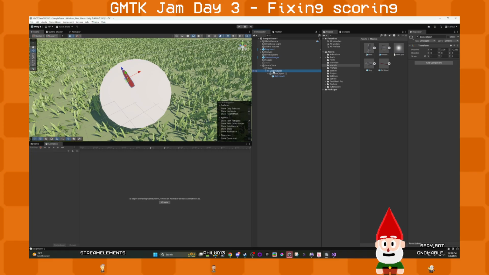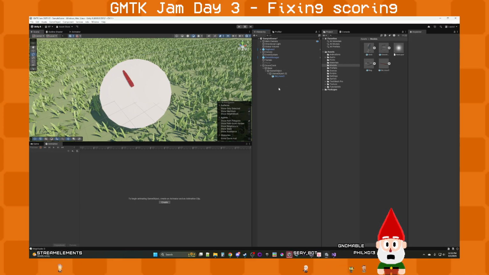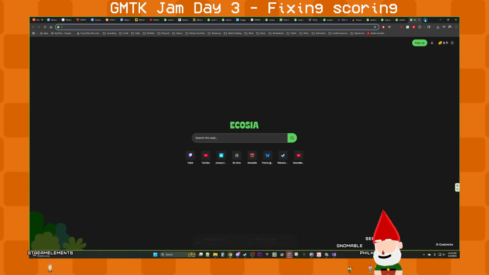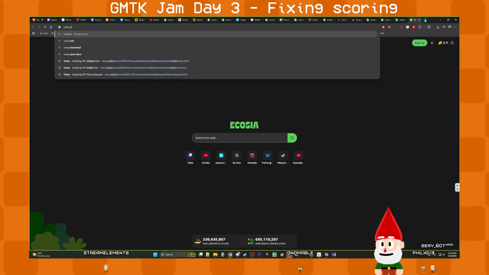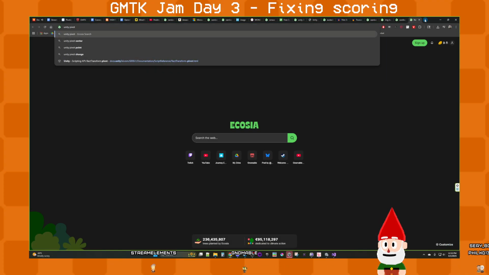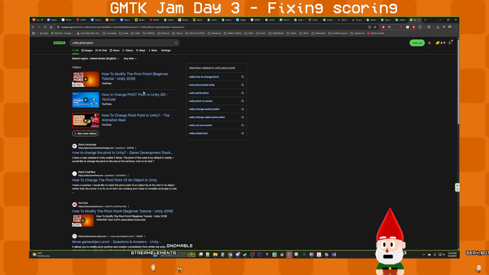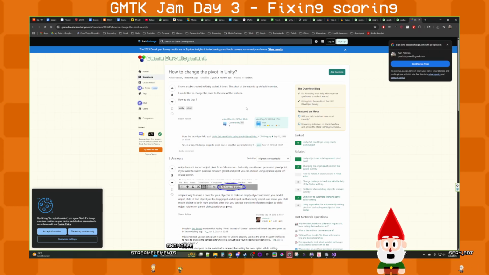Which is why I was trying to do the sphere earlier, too. And then I rotate this. The pivot point. Okay. I lied. I'm going to understand pivot points. Screw this. Pivot point. Unity pivot point. How do I pivot a pivot point? How do I position a pivot point, you dumb? Pivot point. How to modify the pivot point in 2019. It's a different year. Pivot. Global.